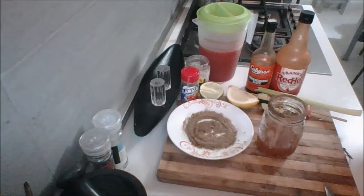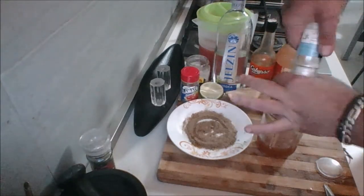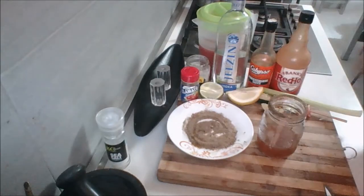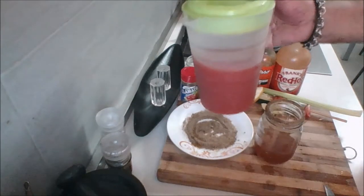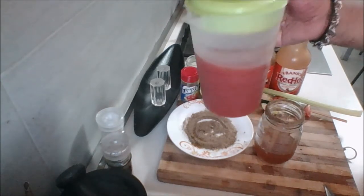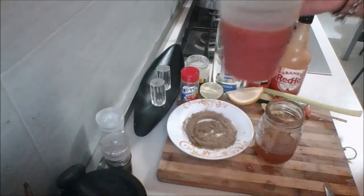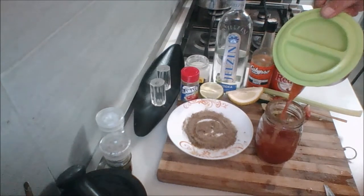Optionally you can put in some salt, just a bit, and pepper. And of course your Clamato juice. Now guys, if you don't have Clamato juice, I can appreciate it because I don't have it here in Malta. My mom sent me a powdered Clamato mix that I just add water to. But this is the authentic thing - trust me, I've already been through a jug. But you can use tomato juice with about a quarter cup of clam juice that you can buy in bottles.